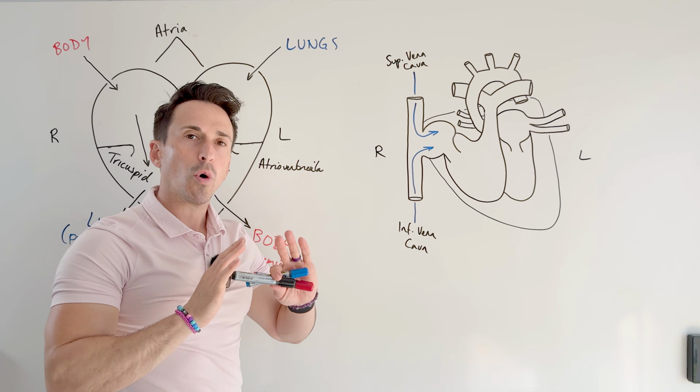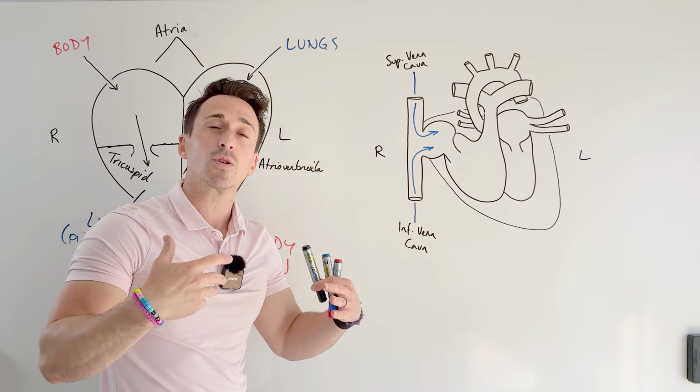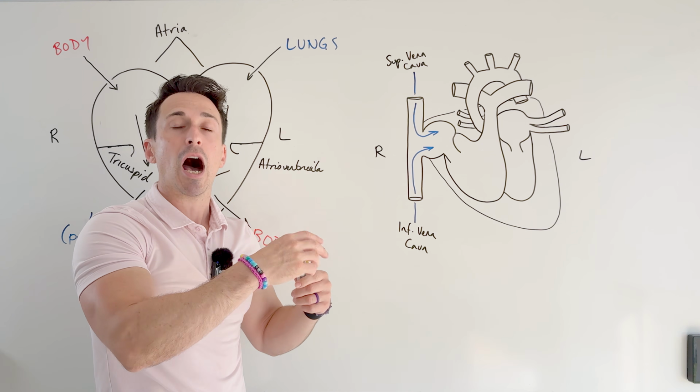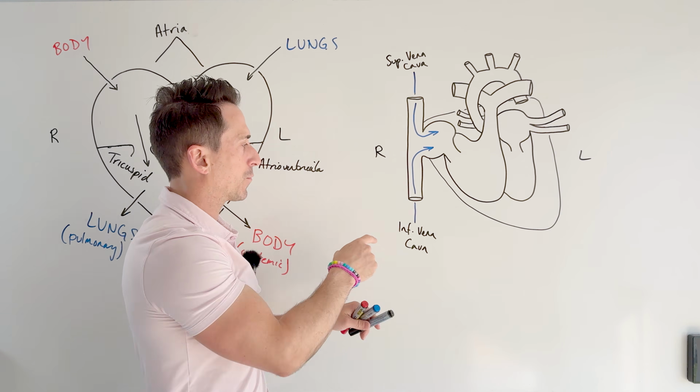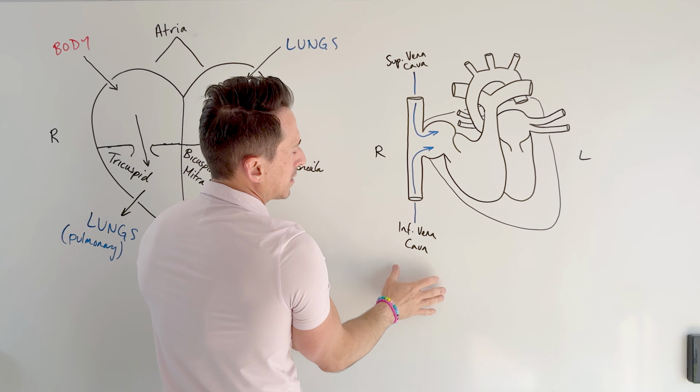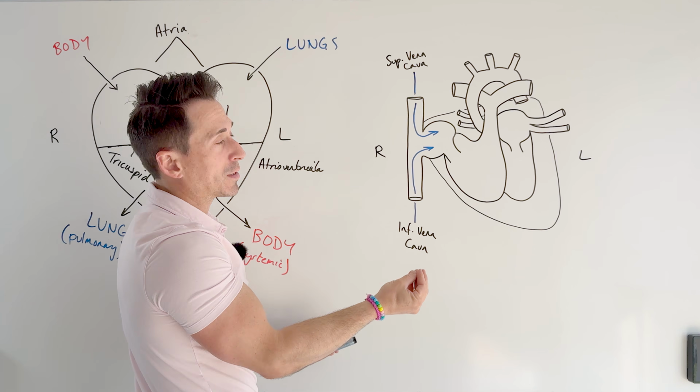They're all veins. All blood that goes back to the heart are called veins. All blood that leaves the heart or going away are called arteries. Think away from the heart are arteries, the A, right? So inferior, superior. So this is blood draining from the head and neck. This is blood coming back from the rest of the body.